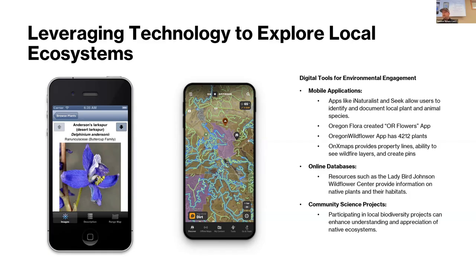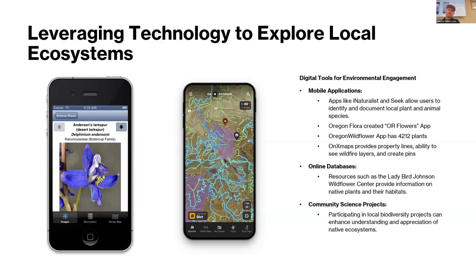Granted, a lot of them are going to be on your side of the Cascades over there, but it works everywhere. It's really cool, and you can look up a plant and you'll see, it's got 5 petals. If it's blooming or something, it's got 5 petals. They're pink, and whatever you see, you type that into the app, and it'll start giving you a list of what it could be. And usually, if you're pretty good about it, by the time you type it in, there's like 5 things. Well, that's pretty cool. And so you can identify what things are and what grows in your yard, and what grows in the wild that you want to bring in.